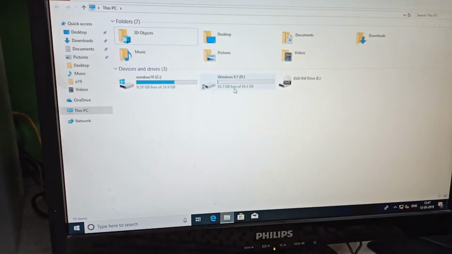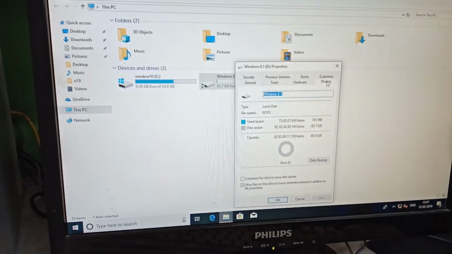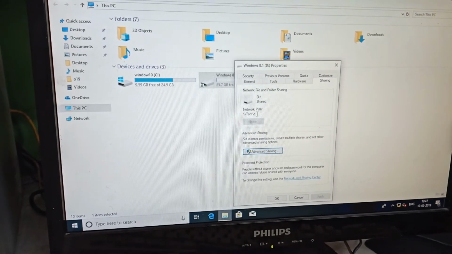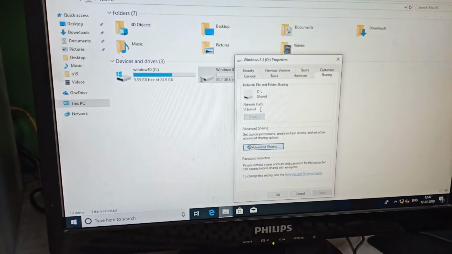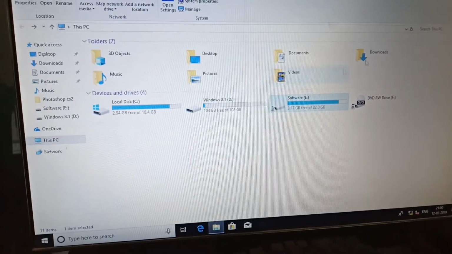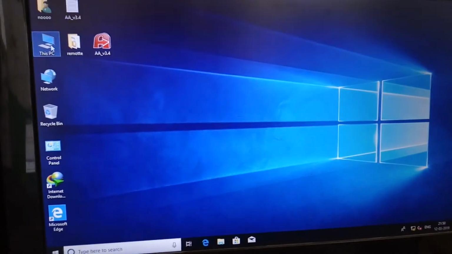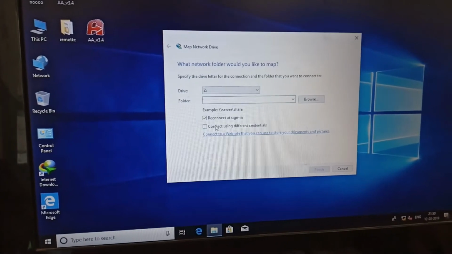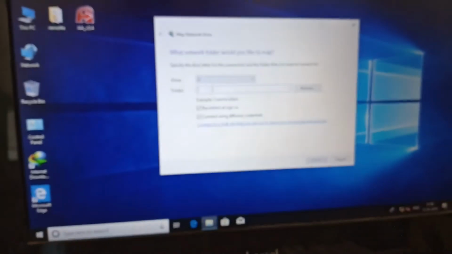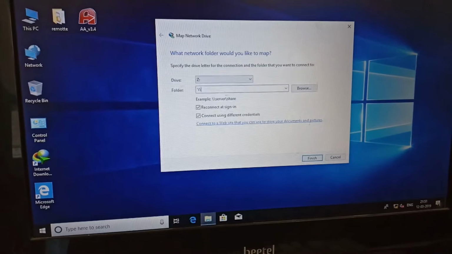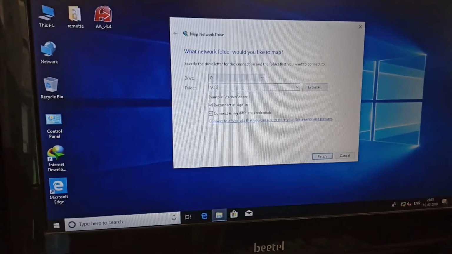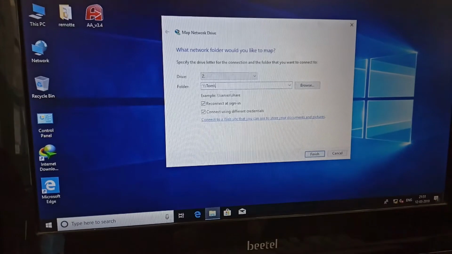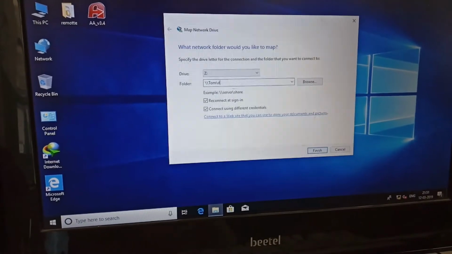So why is this not appearing there? Right click properties, sharing, then here, see here, Tom/D, because the share name is D. Okay, let's go to that side. Right click, map network drive, connect, so double backslash Tom slash D. D stands for the share name.